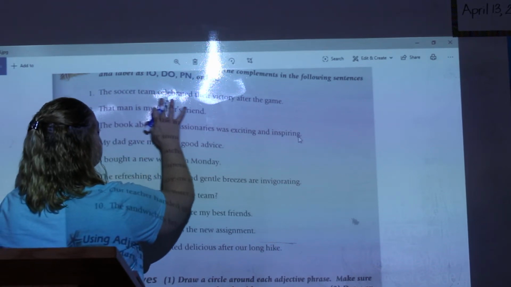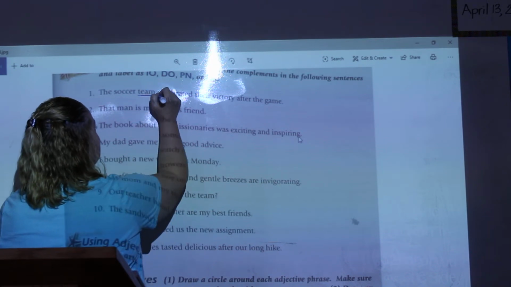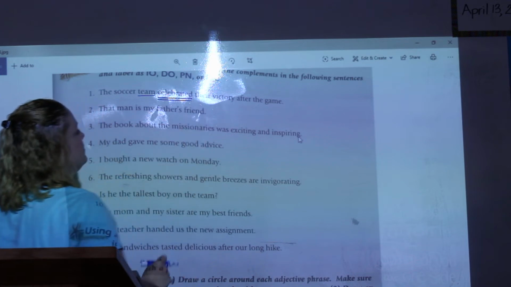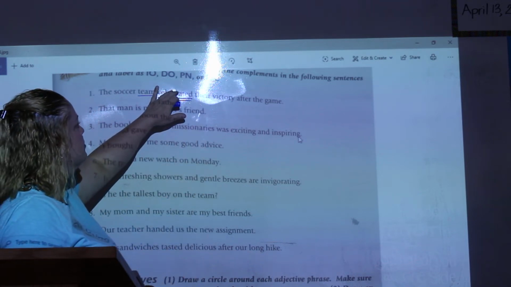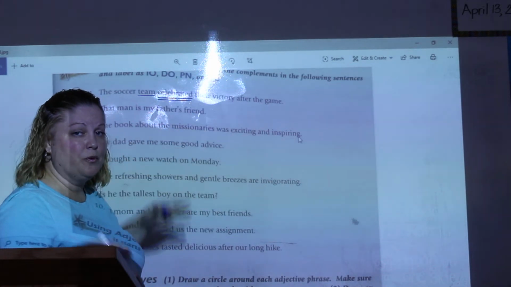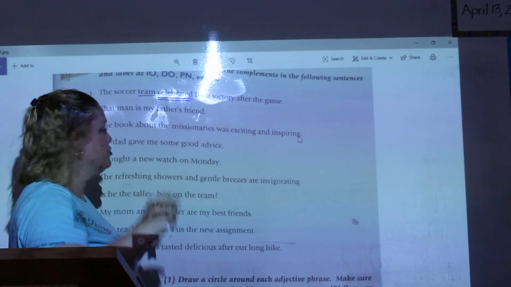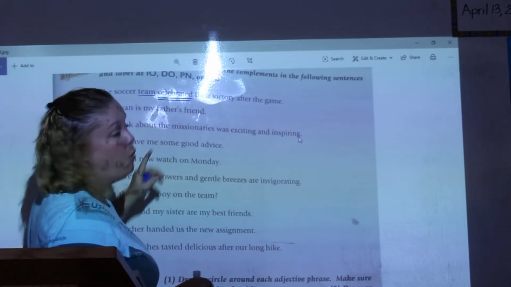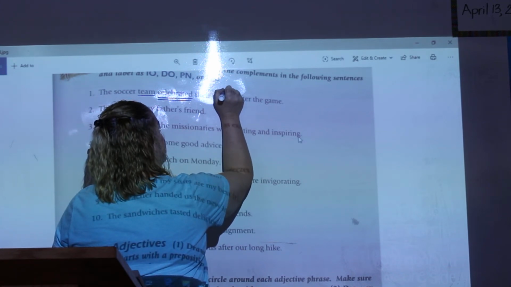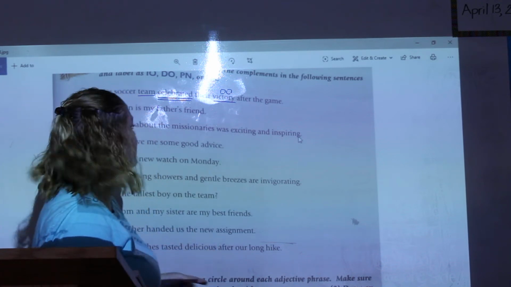All right, so the soccer team celebrated their victory. We should definitely see that it's team and celebrated. Let's underline the whole thing. Because this is an action verb, we're not going to find a predicate nominative or a predicate adjective. So we're going to ask questions to look for direct and then indirect objects. Team celebrated what? Victory. Here's our DO. To whom or for whom is not on there, so we have no indirect object.